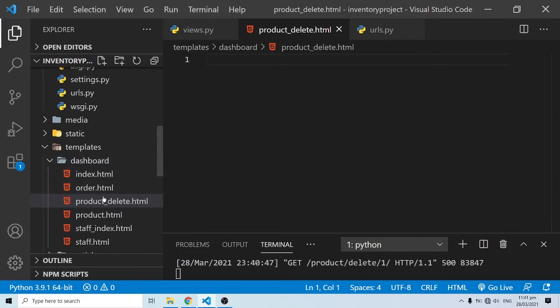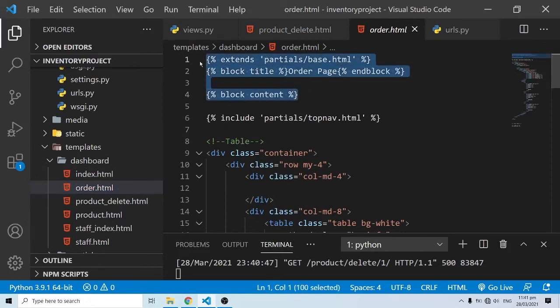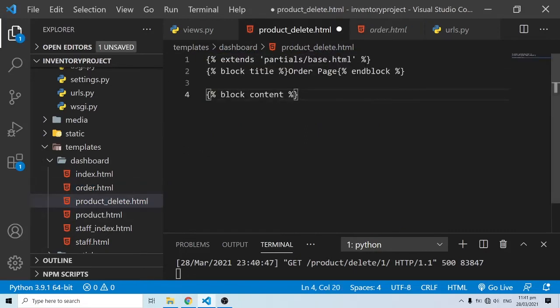With this particular template, we are also going to have these ones over here. So let me just copy this, Ctrl+C, and come in here and paste them, and end my block content over here. So I'll say end block.